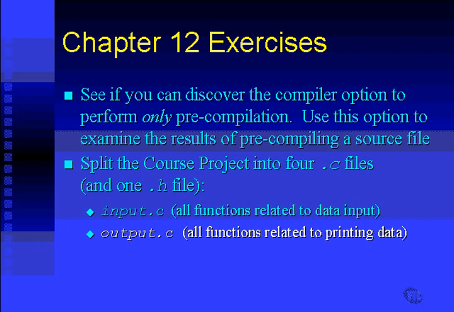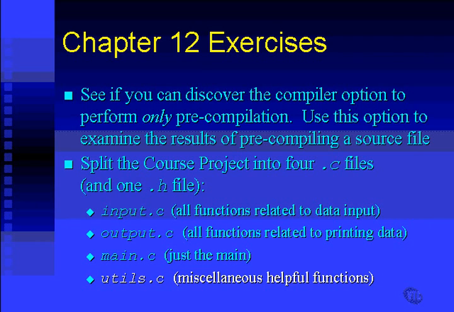And of course there'll be one called output.c, with all the functions that are related to printing your data. I think there'll be only one. There'll be the print cd function. Then we'll have a main.c, and I want that to contain just the main and nothing else. And finally, anything that's left over, any little bits and pieces such as the trimming of the new line function, that can be put into something called utils.c. And we'll use that to store any miscellaneous helpful functions that we develop over the course of this course.